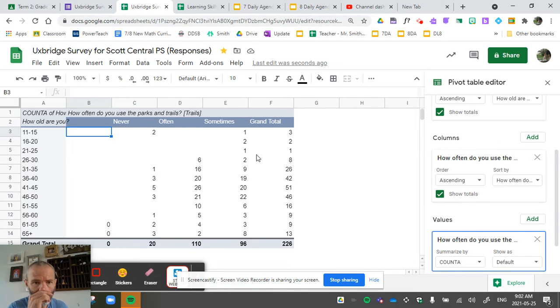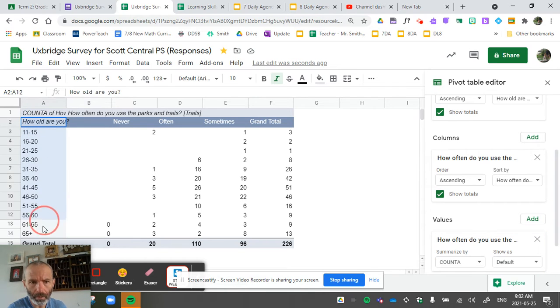Now, next little thing you're going to do is turn this into some kind of chart. So again, you want to focus in on the titles here, and then the numbers. We don't want to go all the way to grand total, because that'll add it into the actual graph. So we're just going to stop at the sometimes, and we're just going to highlight all this data here. Okay, so we've got our categories, we've got our never, often, sometimes, and then we have all the adding up of all that.